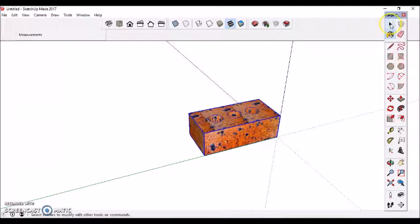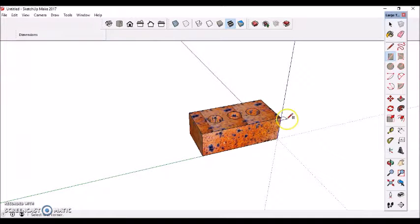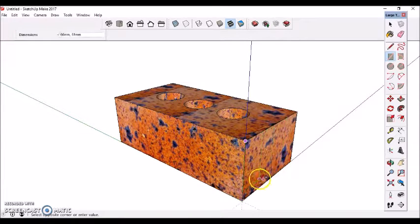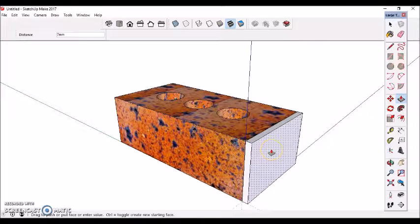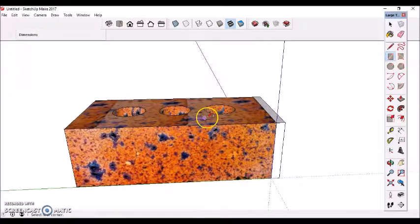So what we're going to do is we're going to use the array tool here. Just press escape, and we're going to use the rectangle tool again, and I'm just going to come onto the top edge there, down to the bottom. I'm going to use the push pull tool, mortar joint 10mm. Then come across here, find midpoint of my group, all the way down, and I have a rectangle there.